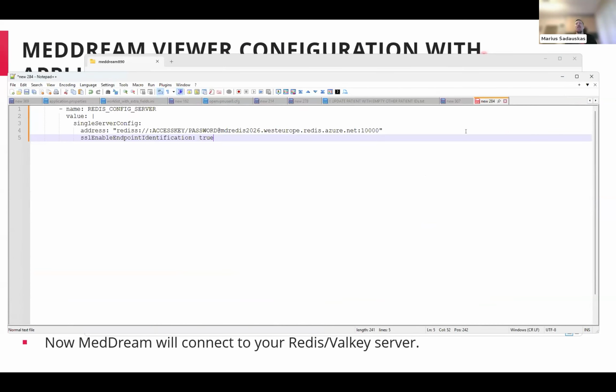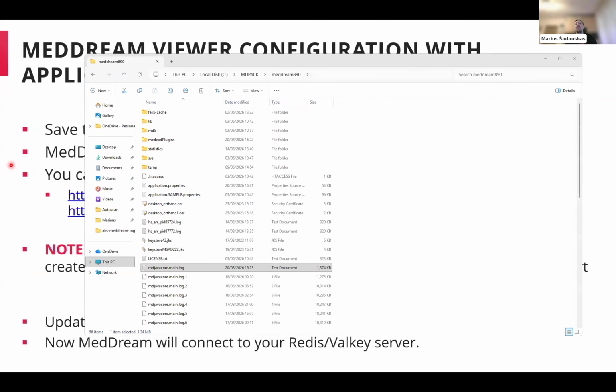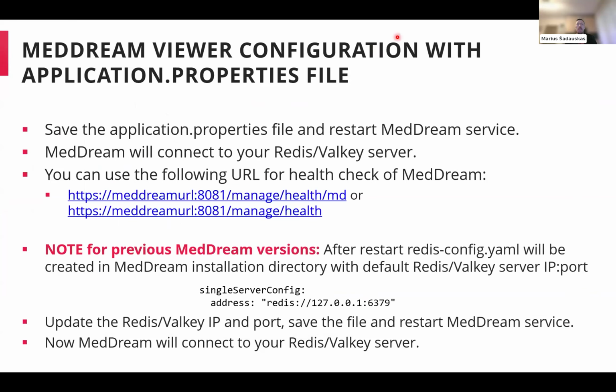So like this, you can run this on the 8.9 version and test it. Of course, first you need to check that the firewall allows you to access the Valkey or Redis service from MedDream, and then it will connect automatically.